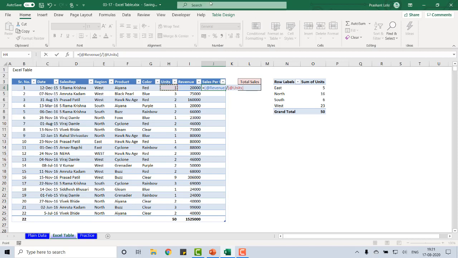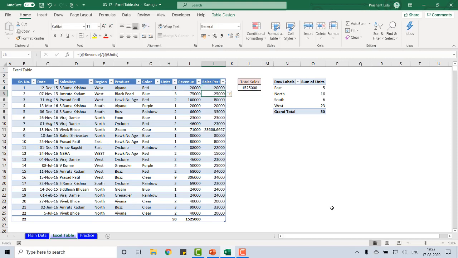See, now it is not taking like I4 divided by H4. What it is taking is @, which means a single value in that column, divided by units. So now if I press enter, this formula will automatically get populated to the last row of the table. See, I'm just putting enter and boom, the formula got copied.